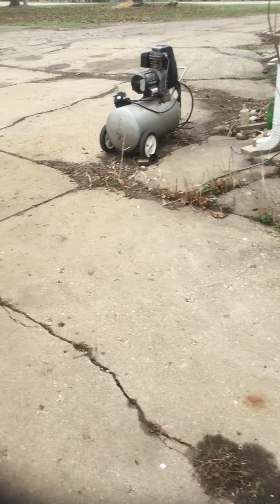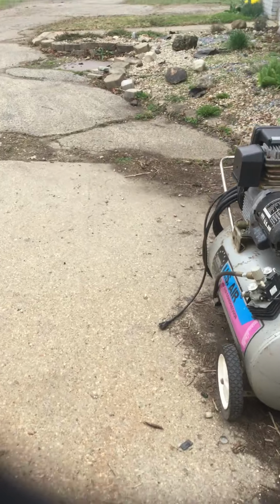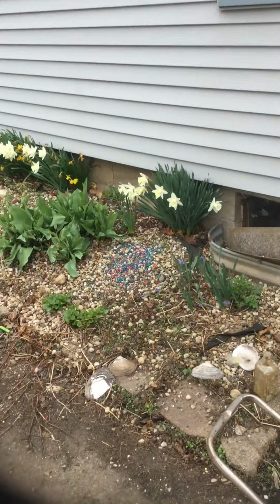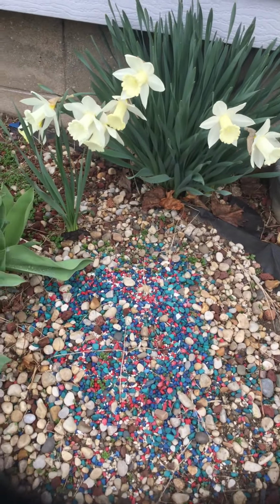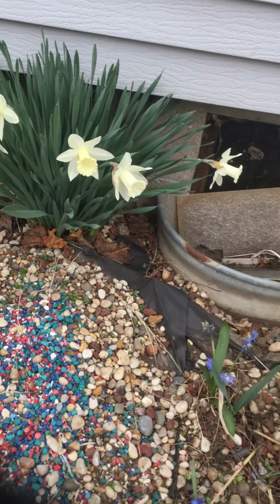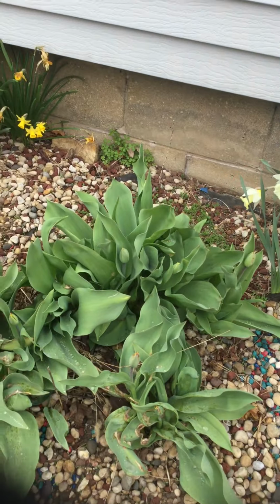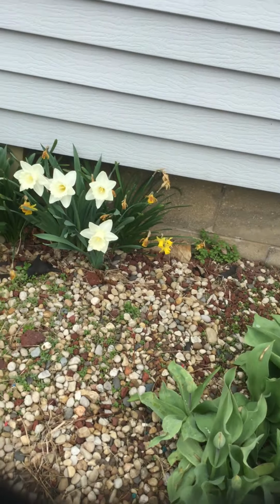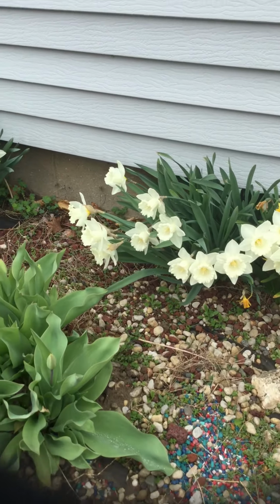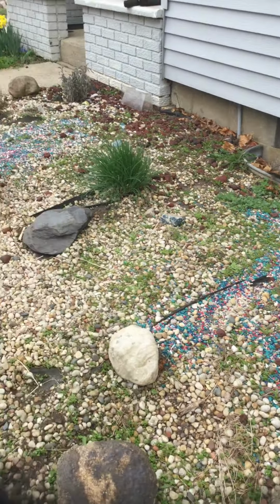In the past several days, my mom has been gardening a lot, so I wanted to show you the fruits of her labor. Look at these plants. We have a really big yard, so while most people can't go outside, we go outside a lot, or I don't necessarily, but my family does. And look at all the things.